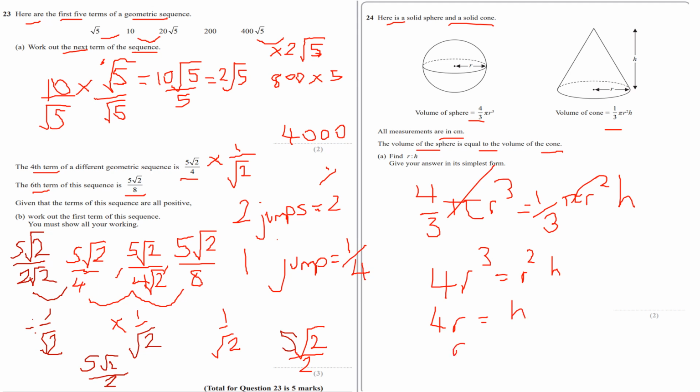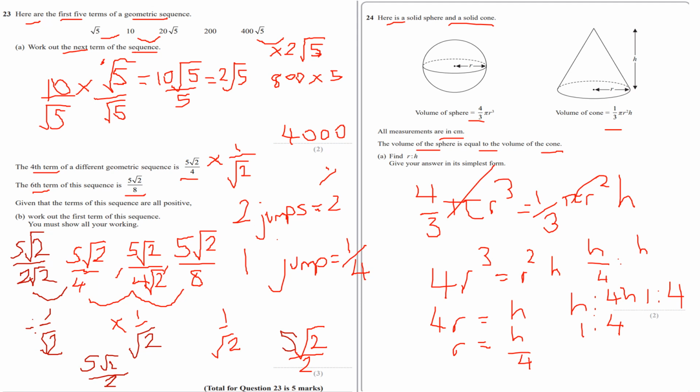So R is equal to H over 4, or a quarter H. So that's the ratio for the H. So you have H over 4 to H. So you multiply both sides by 4, so you have H to 4H. Then divide both sides by H, you get 1 to 4. So 1 to 4 is your final answer, guys. And that's my ratio for R to H. Hopefully that makes sense.